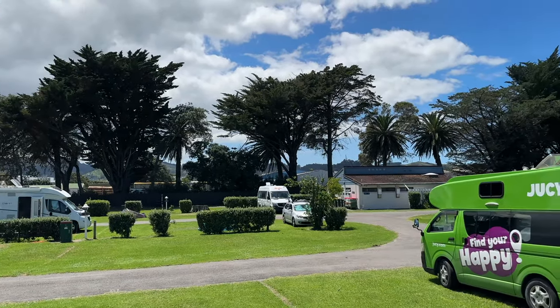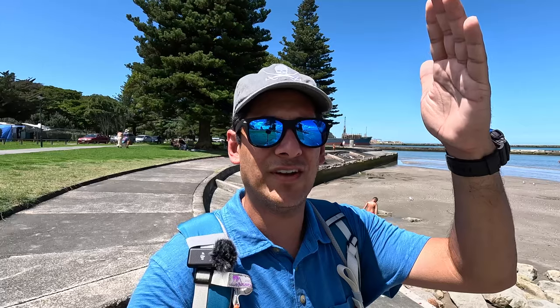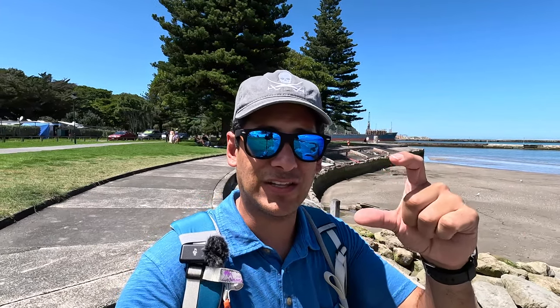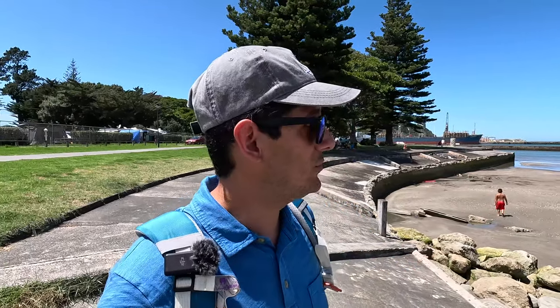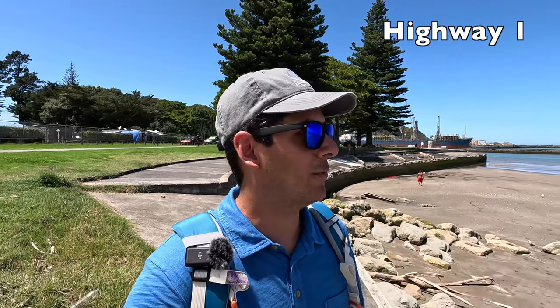The beach goes way down and they have some tents and activities further along. Walking around the side of the beach, there's a bunch of RVs — I don't know if there's an RV park here or some kind of event. From what I've seen on YouTube, RVing in New Zealand is a must-do. There's one road that goes from one end all the way to the bottom, then you take a little car ferry between the two islands. That'd be quite an adventure — maybe one day we'll come back to New Zealand on a road trip.